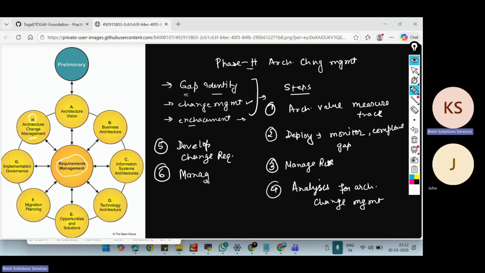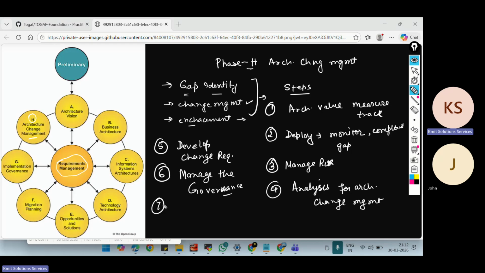How will you manage the governance process? You need to ensure that the changes are properly reviewed, approved, and controlled according to the architecture governance framework. That is what we are doing in this step.